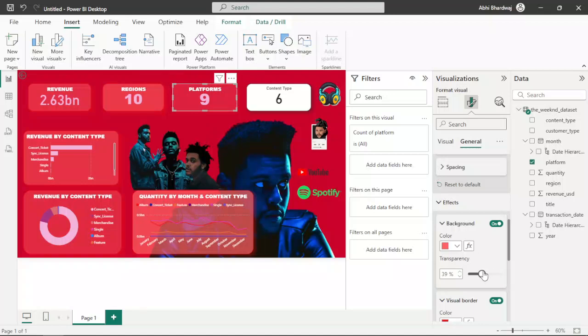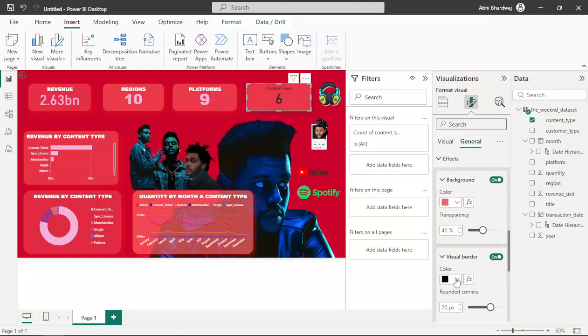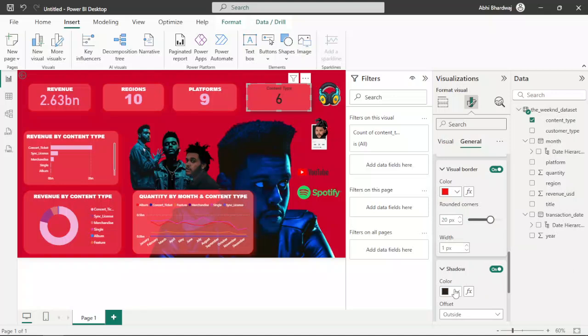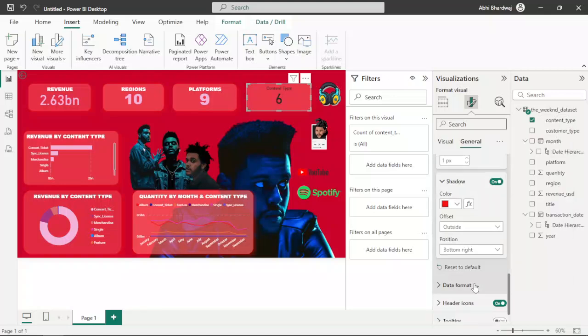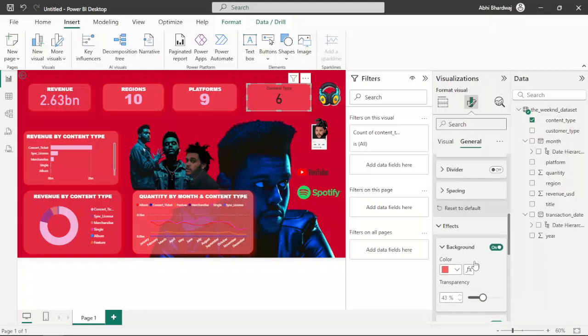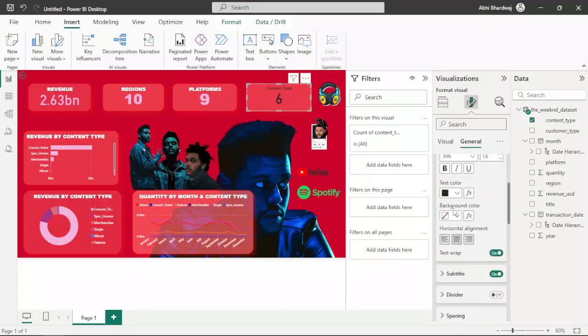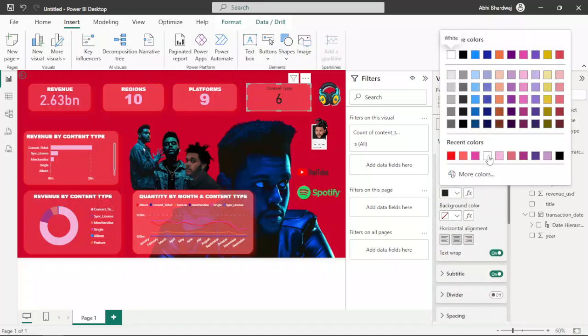Okay, keeping it at 43. Okay, similarly with the last one, keeping it 40 to 43, somewhere on that. Okay, border, it's going to be red. Shadow is also going to be red, and align the text color is going to be white.